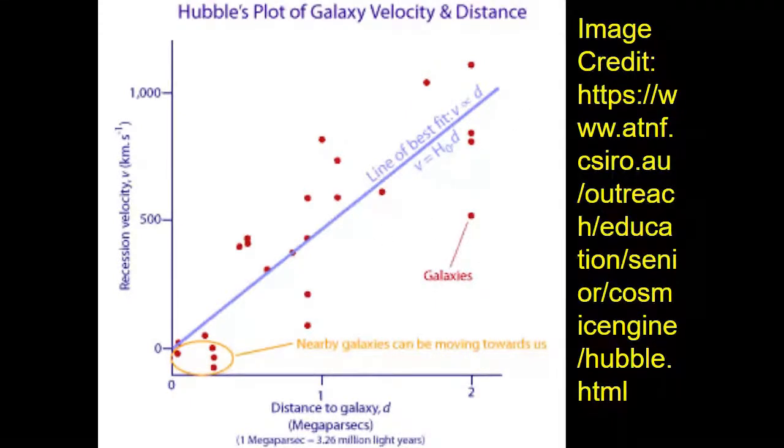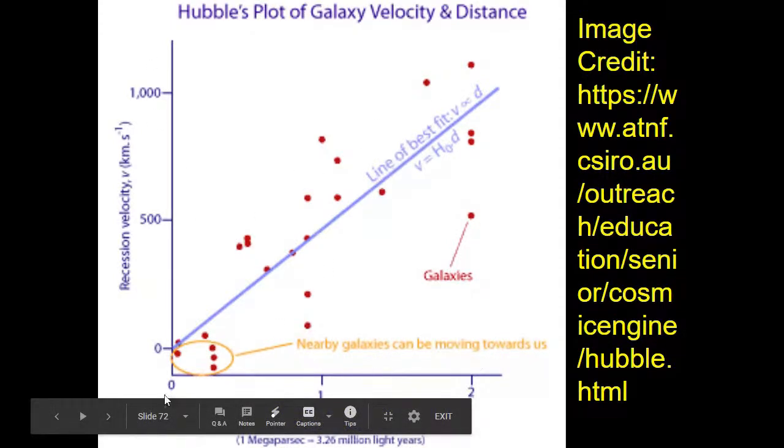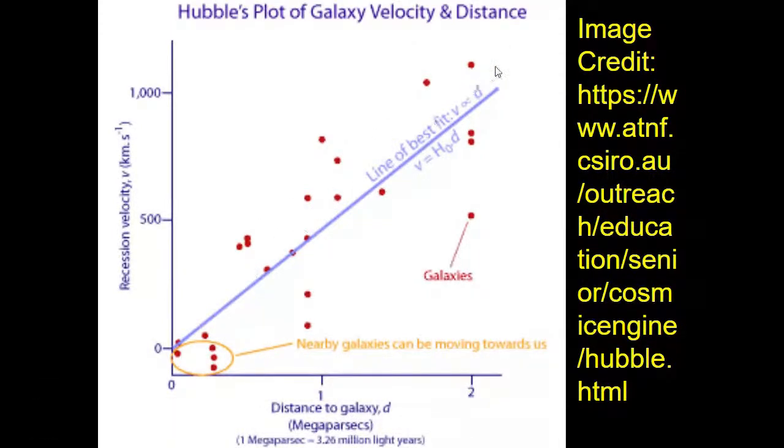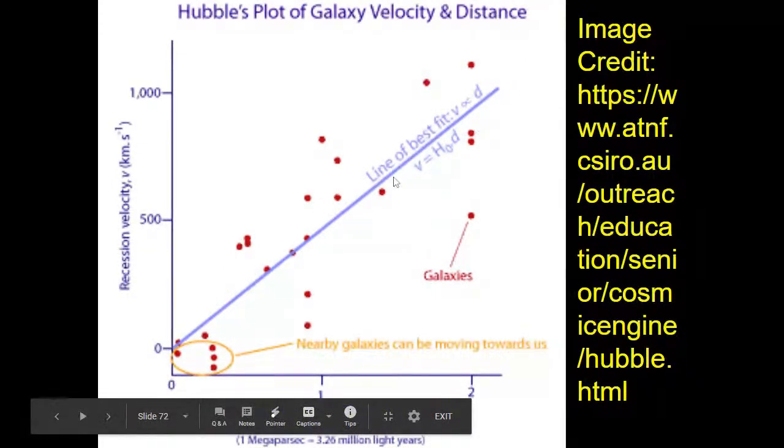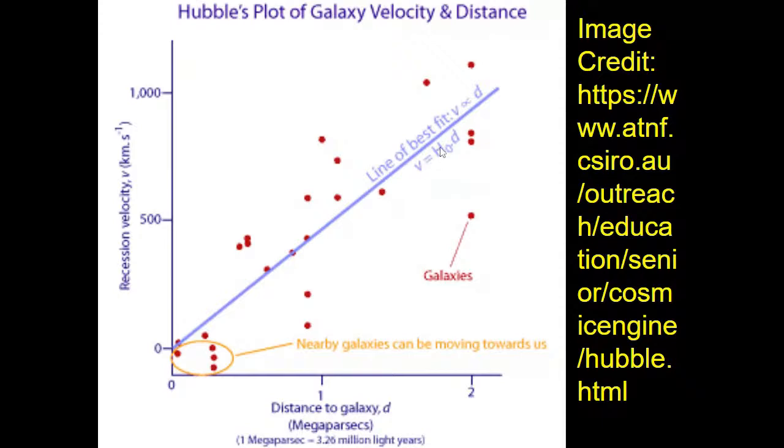But Hubble went one step ahead of people like Humason, Slipher, etc. He interpreted the shifts as Doppler shifts, and he plotted the inferred recession velocities of these galaxies as a function of the distance of the galaxies. And he found a scatter plot. Whenever you see such a scatter plot, which is almost linear, you will try to make a best fit. Hubble fitted the plot using a straight line and gave the relation V equals some constant times d.